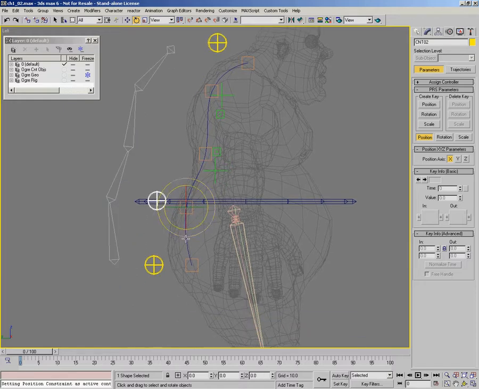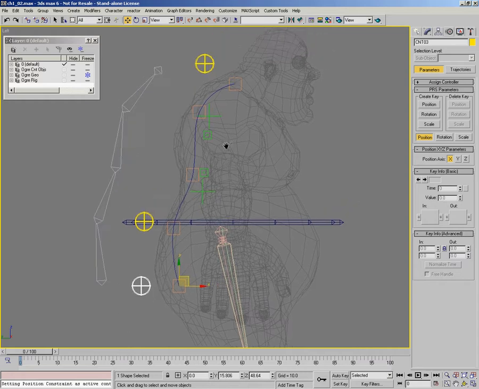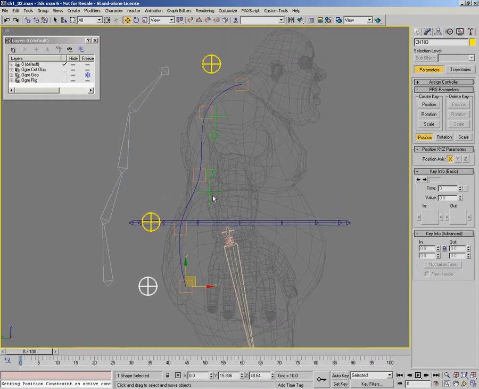We could have also added another vertex in the spline down here, so that this one, when rotated, would have pulled the tailbone out a little bit. I haven't done it in this case, just to keep it simpler, so that we're not having to mess with too many point helpers. It might just make it confusing for this demonstration. Just about anything is possible, though.